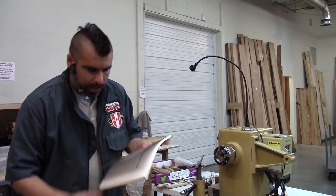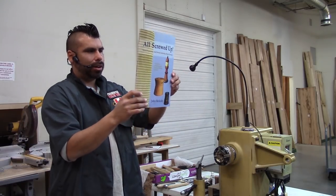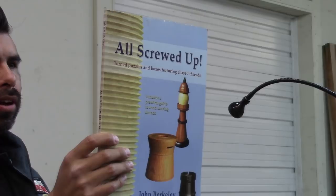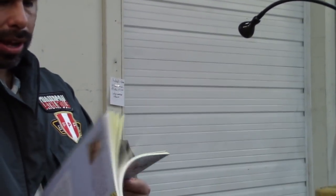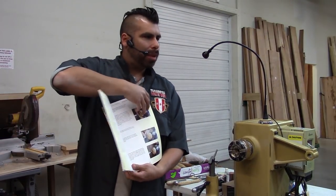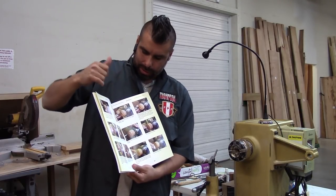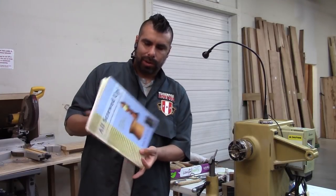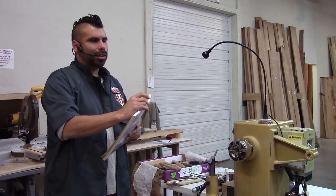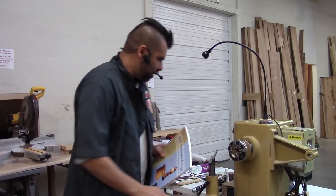There are not that many good books about thread chasing, but there's another one by John Berkeley. He's also a UK guy. He was an apprentice of Bill Jones. His book is more didactic. It goes step by step through the process of thread chasing and how you need to hold the tools and everything. So it's a really good book. I've seen the rest, I bought the rest, and they're not that good. So if you want to get into thread chasing, those three books are the ones you want to get.